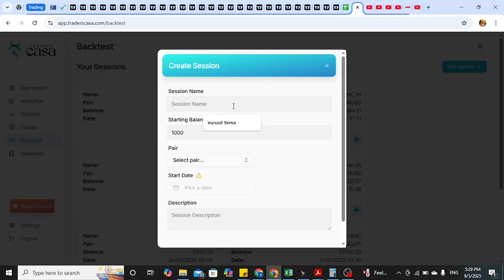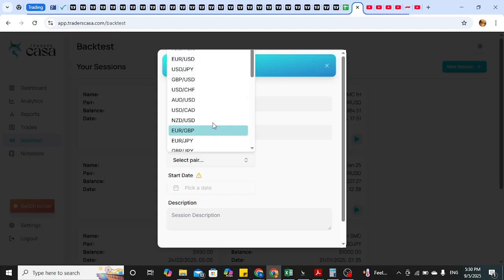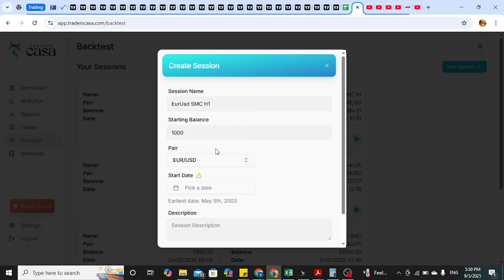So the session name is Euro USD, for example, SMC, on the 1 hour. The starting balance, I would say, for example, $1,000. Select the pair, which is the Euro USD.